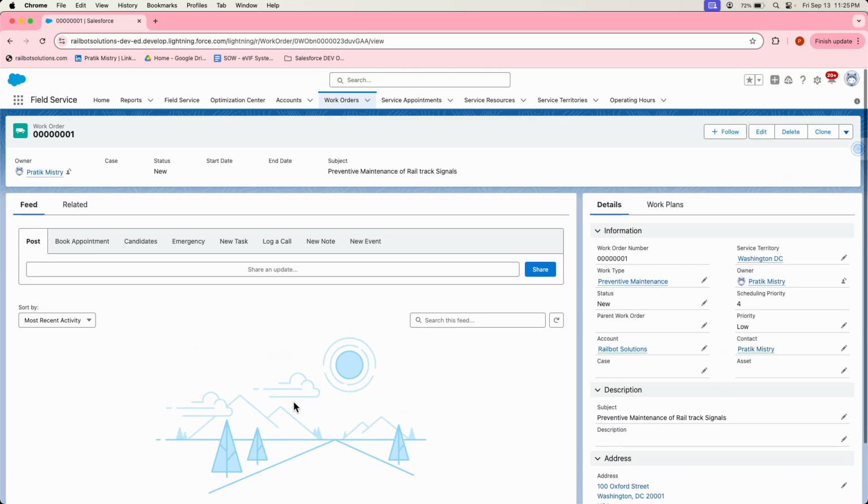So quickly over here on the work order, once a record is created, you can see all the details over here. The best part is you have these two tabs, which let you book an appointment and look for candidates for that particular work order, and then you can add a bunch of other quick actions.